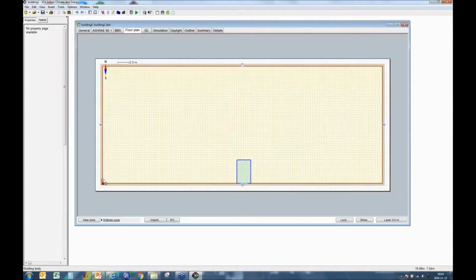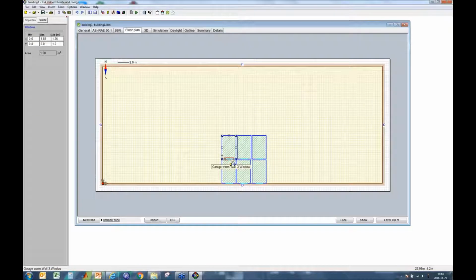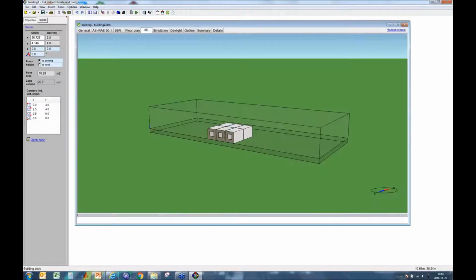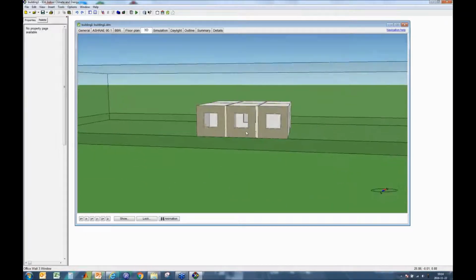Maybe we should go to the floor plan and distribute the zones as well. So this is the cold garage, and then we have the warm garage, I think, and then the storage room, and the server room could be there, and the hotel room there, like that. And then we remove the internal windows, like that. So let's go to the 3D view. So a ridiculous building, of course, but good for this purpose.